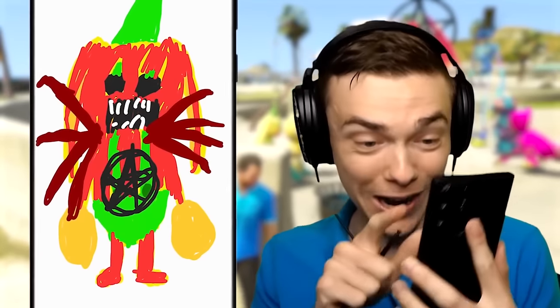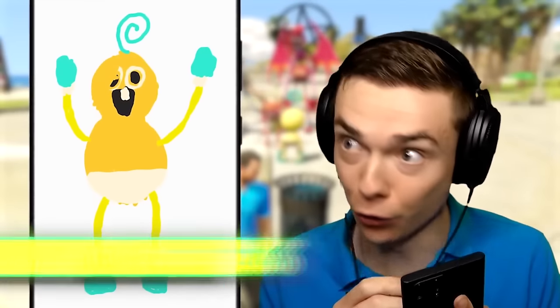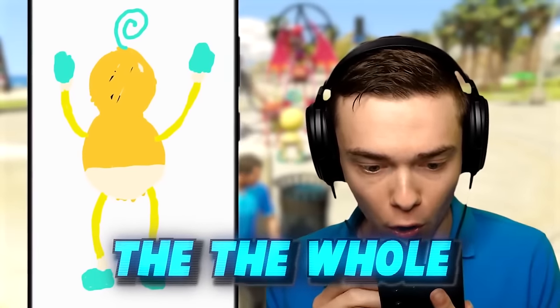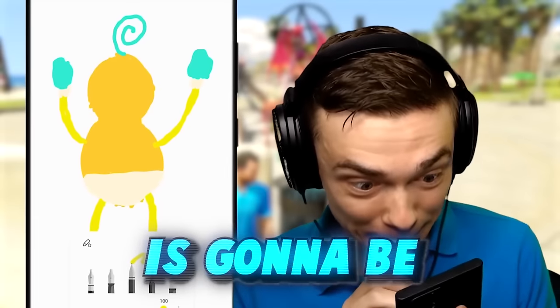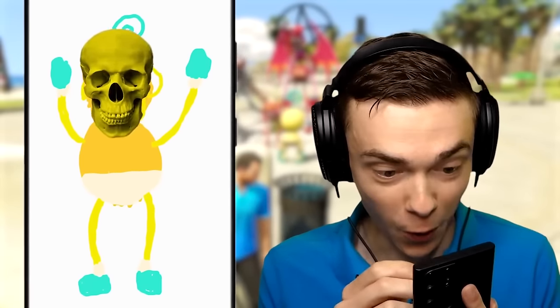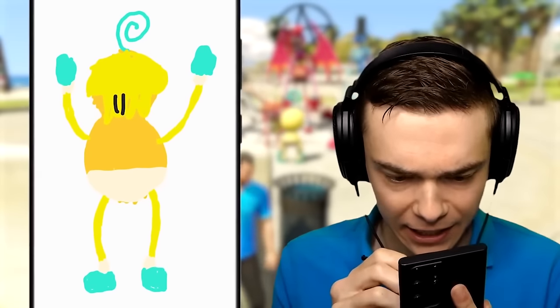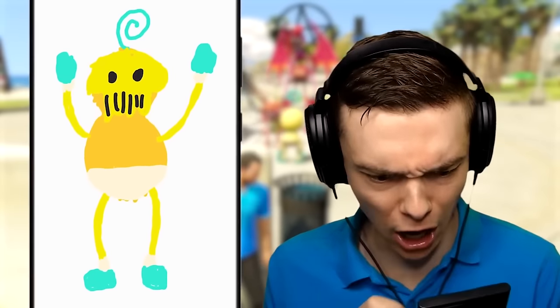Oh yeah. 1, 2, 3. No way, look at that. And we're quickly gonna draw the cursed Baby Long Legs. Then the whole Long Legs family is gonna be totally cursed. I'm gonna give him a skull head. Oh yes, that's gonna be awesome. Just like that. Gonna have, like, teeth over here. And then some scary eyes over here.